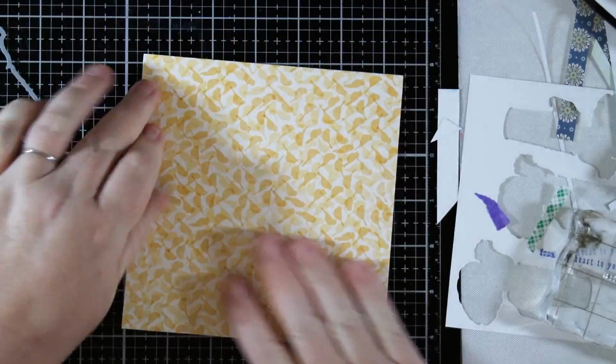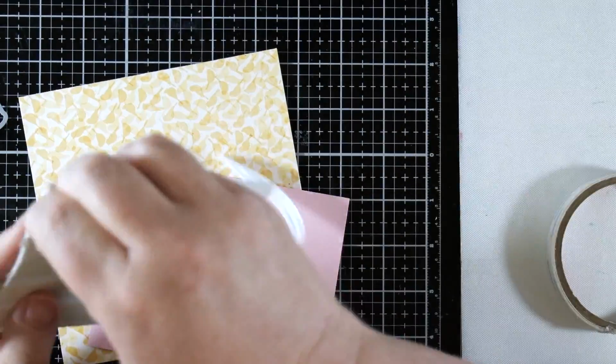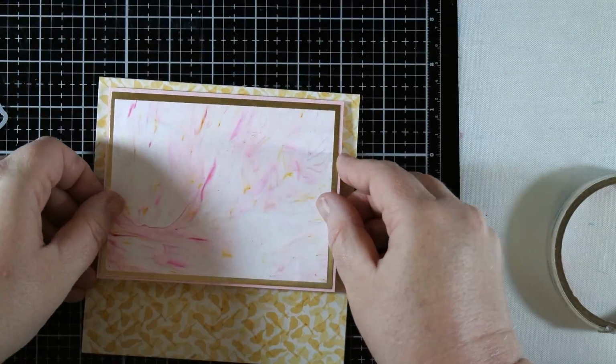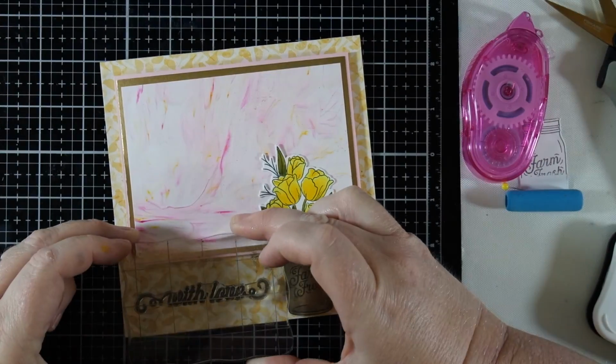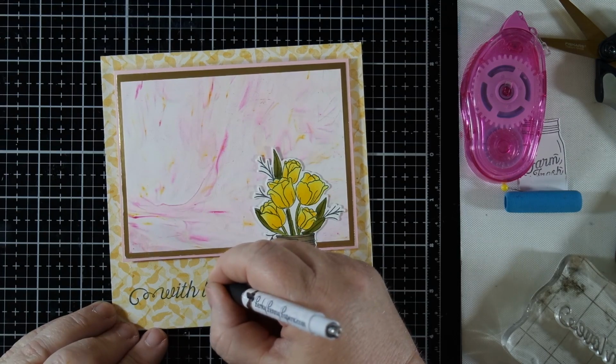This is another shaving cream paper that I created using the Nuvo Shimmer powder in Cherry Bomb and Solar Flare. The touch of yellow was perfect to pair with this beautiful bird bokeh-like paper from the kit. I framed the marble-esque panel with pink cardstock from the kit and gold mirror paper, and added some dimension with a piece of fun foam behind this framed piece. I kind of think it looks like a work of art hanging on the wall. I stamped a sentiment and added a vase of pretty yellow tulips, and my cards for this video are done.